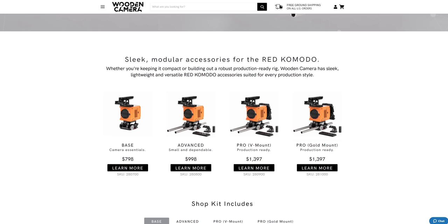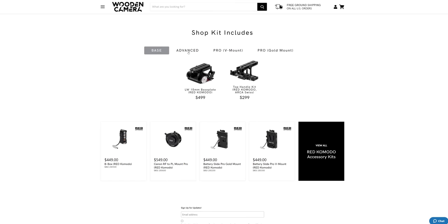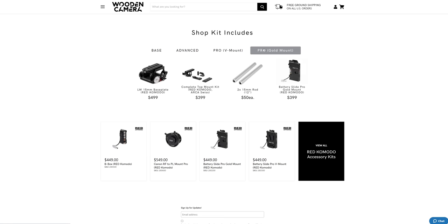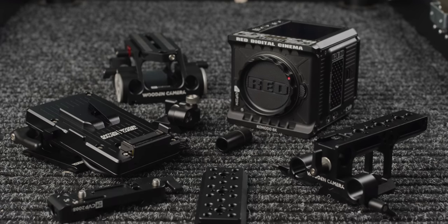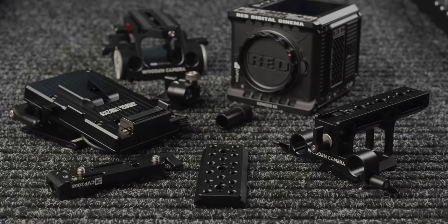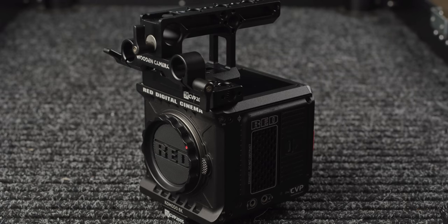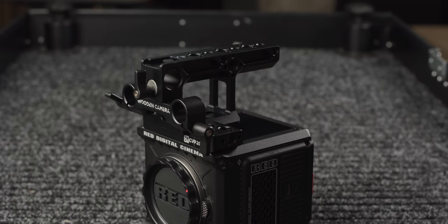All in all, if you're picking up a Kipetai lens adapter, the chin strap could be a great way to go. Wooden Camera have produced a range of accessories for the Komodo and have broken their kits down into 3 versions: Base, Advanced and Pro, which is available in either V or Gold mount. We have the Pro V mount kit here, as this includes all of the accessories that come with the smaller kits and more. This rig consists of a 15mm base plate, a complete top mount kit which has a top handle and monitor hinge, a battery slide Pro V mount and 2 15mm rods which are 12 inches long.